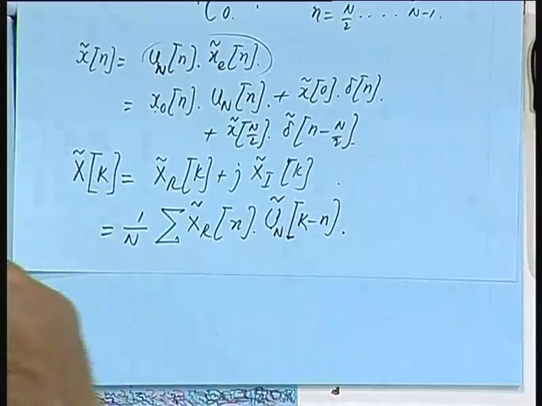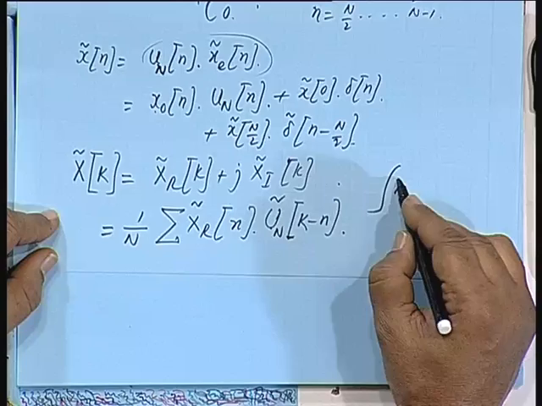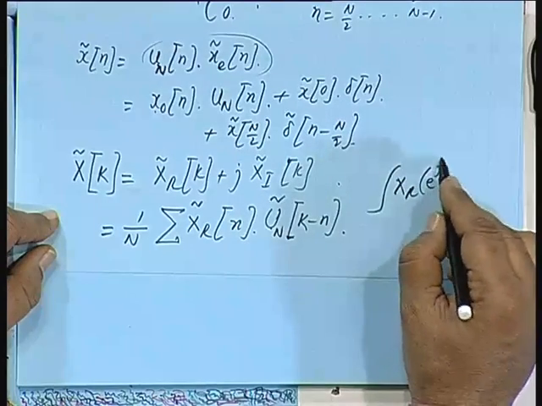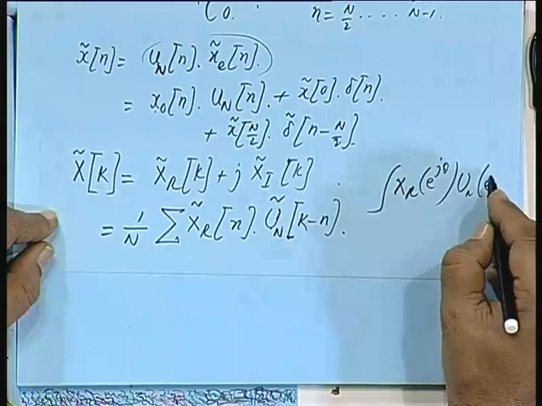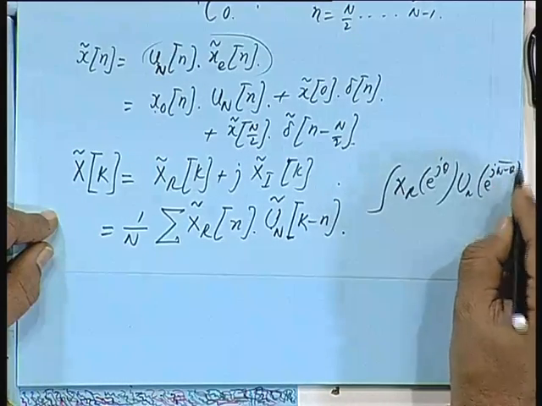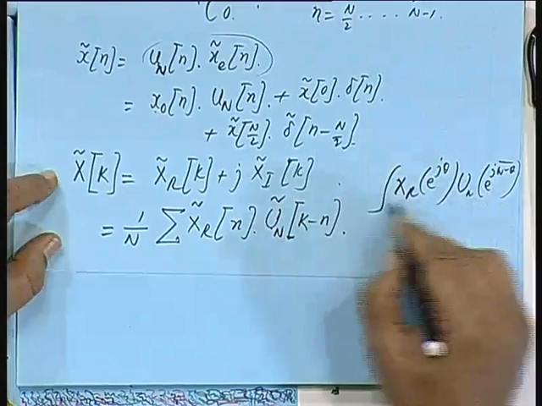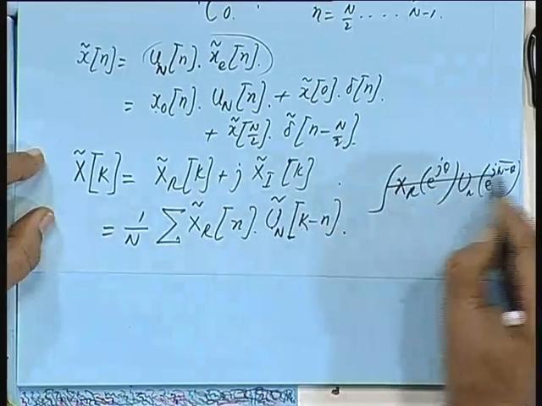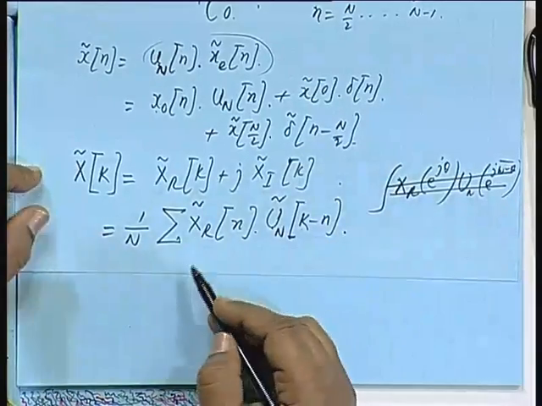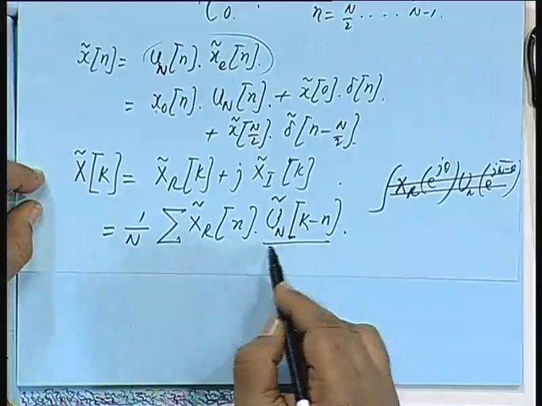In the time domain they are product, so in the frequency domain they will be convolved, and because it is discrete periodic function, so in the frequency domain also you do not have to take the integral of xr e to the power j theta and u n e to the power j omega minus theta and so on, and for different values of omega. You do not have to go in the continuous domain, you can straight away take those discrete points, 8 points. Okay. So, in the next class we will take up how to evaluate this.